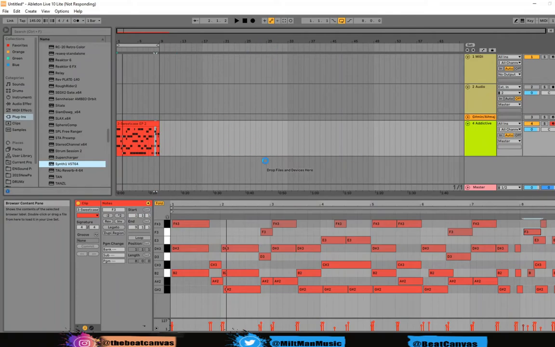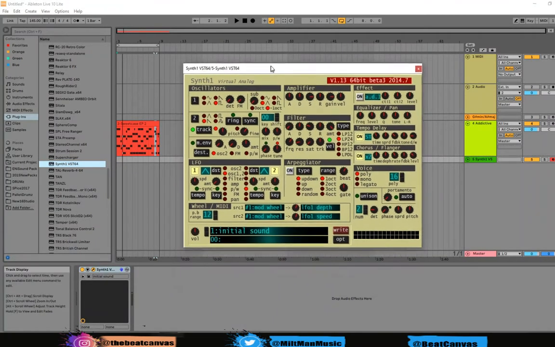I don't know where I got the file from, but it's like 25 gigs of presets, which is kind of amazing when you think about it, especially for a free synthesizer, or at least somebody took the time to put together. You have the option of filling a whole 128 slots for one bank, and there's 25 gigs of it. Once it's loaded up, I'll show you the folder and how many subfolders it has. Wow, that took a long time.